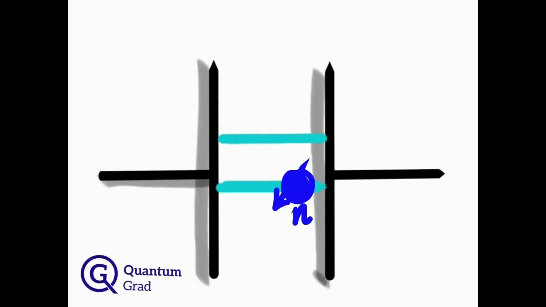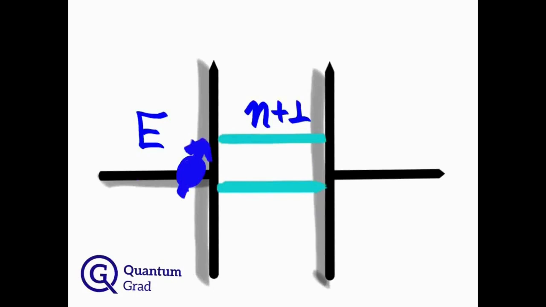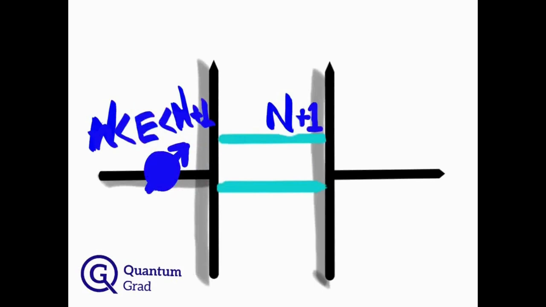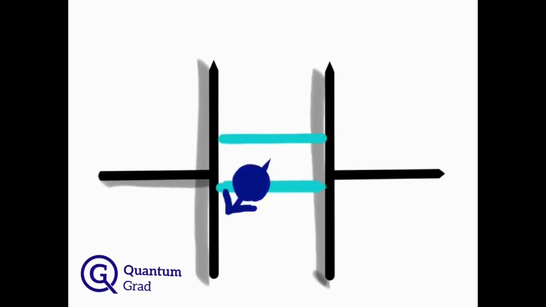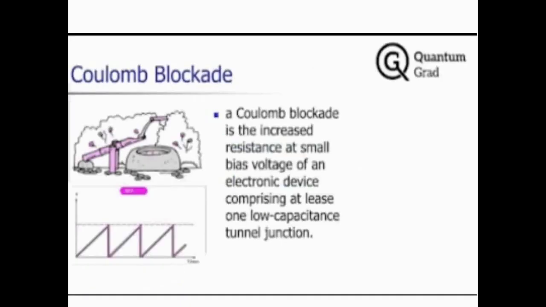So say we have n electrons in the island, the quantum dot. To add the nth electron, we required n amount of energy. Now we wish to add another electron to the island. This will be the n plus 1th electron, and it will require n plus 1 amount of energy. The energy in the reservoir is in between n and n plus 1. The electron already inside the dot has an energy of n. Thus, the electrons cannot move out of the reservoir, blocking the current. This is called Coulomb Blockade.